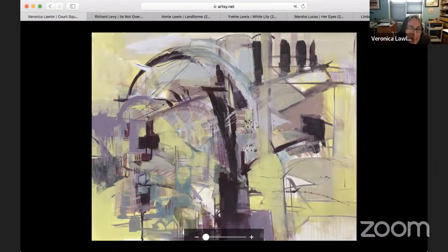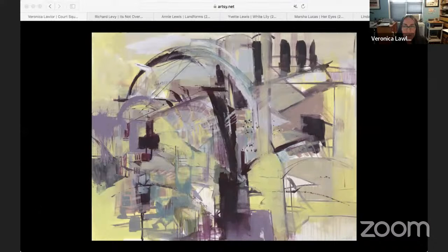I really appreciate you asking all of us to submit our favorite piece from 2021. And it's really nice to see the range in this show. This is an abstract painting. It's part of a larger series that I've been working on. The reason that I really liked this one and wanted to submit it for the exhibit was I was kind of happy with the layering that showed up in this piece and the movement of the piece. I'm really interested in urban spaces and how they retain the memories of everything that's happened within them. And I feel like in that movement and in that layering, there's that idea of memory inherent and the story.